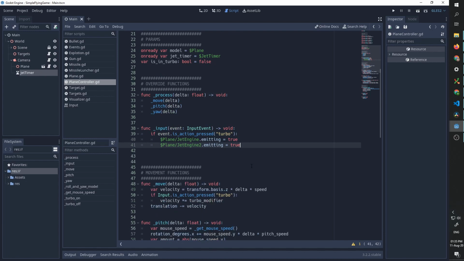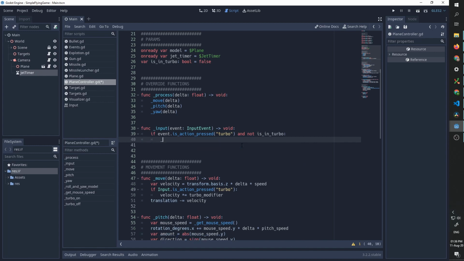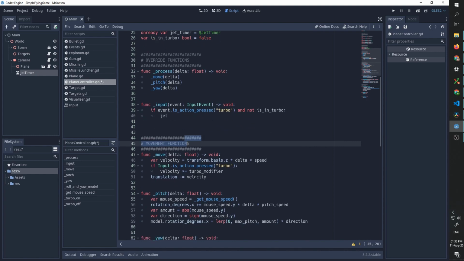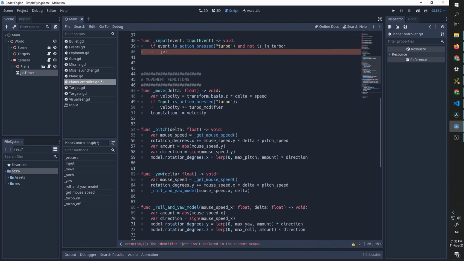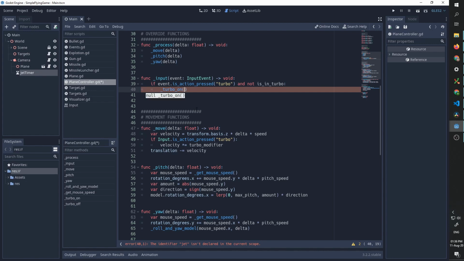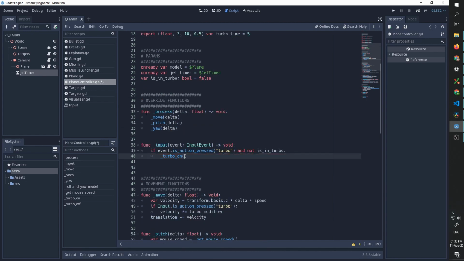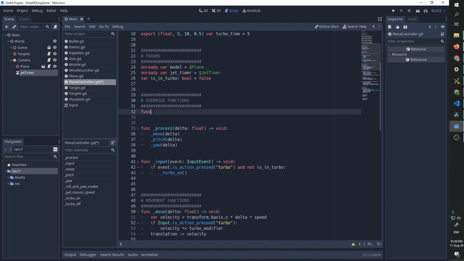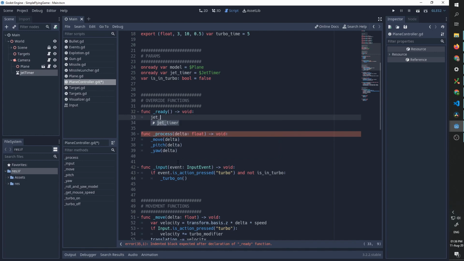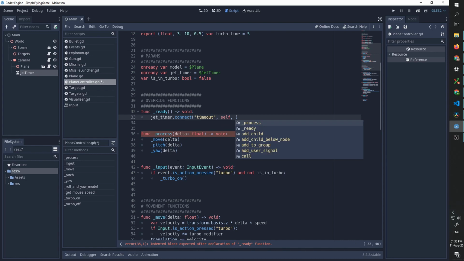Now, whenever we call the turbo action and we're not currently in turbo mode, we are going to call the jet on function. And in our ready function, we are going to connect the jet timer timeout signal to our turbo off function.